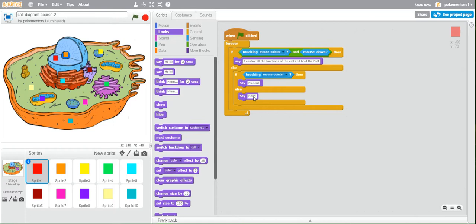And now this is important. The last one, you want to highlight the words and just hit backspace. There shouldn't be anything at all, not even a space inside of it. And then when we hit the green flag, you'll notice when I run my mouse over this, it lights up, it says nucleus, and when I click it, it says what that part of the cell does. In the next video, I'll show you how to duplicate this for all the sprites so you don't have to actually write the code every time.